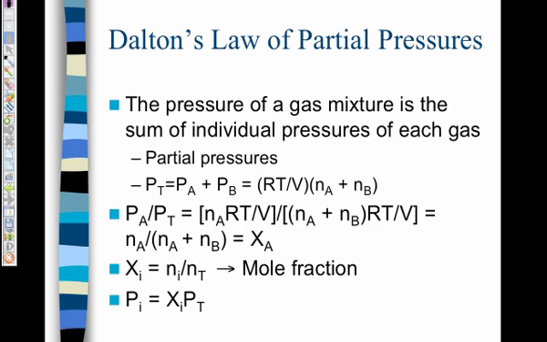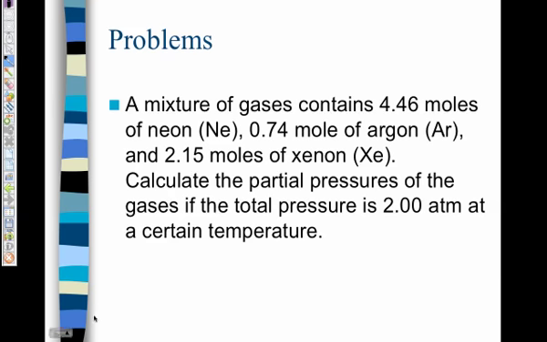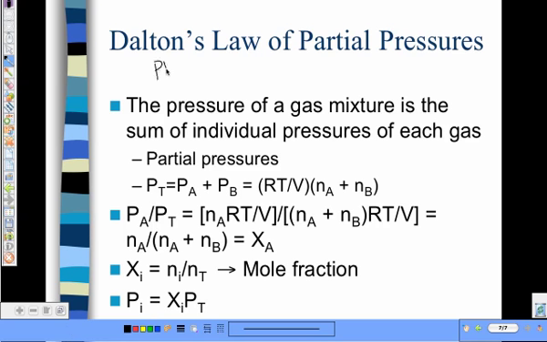Now we're in the same system. R is the same, so our temperature will be the same, the volume will be the same because we're all in the same system. So if we have PV equals nRT, P is equal to nRT over V, right? The only thing that's changing is the number of moles of each gas. Everything else is staying constant.